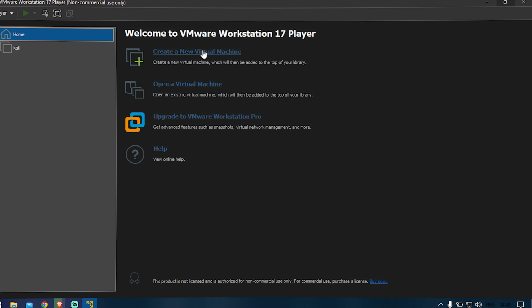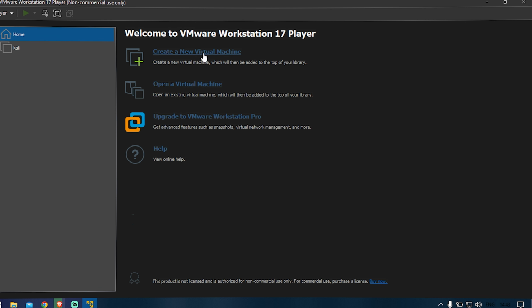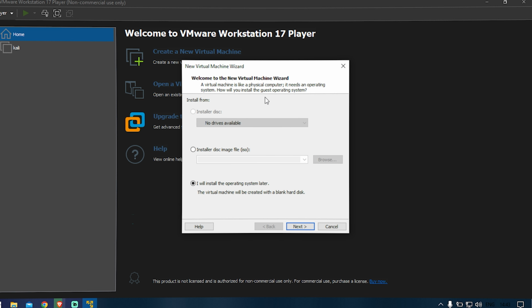A virtual machine is basically a virtual operating system for your physical system, and you can establish a virtual machine with its own specification. When you click on create new virtual machine, you choose how to install it: install disk image file. Basically, this is an ISO file, an identical storage medium for optical media. When you click this, you have to choose the ISO file for different operating systems, if you have downloaded them. I'm using Kali Linux, so I can show you how to download a Kali Linux ISO.